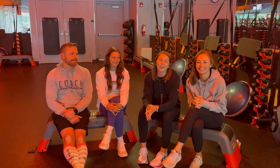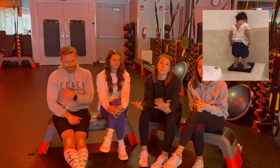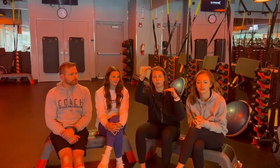So your weight could absolutely stay the same during Transformation Challenge if you're building muscle and losing body fat. The reason why that's happening is that your composition is changing. So body fat's coming down over here, but muscle is going up, and in the long run, it might even out. But again, that's one of the reasons why we talked about that we don't always focus on body weight, because certain things can impact it.